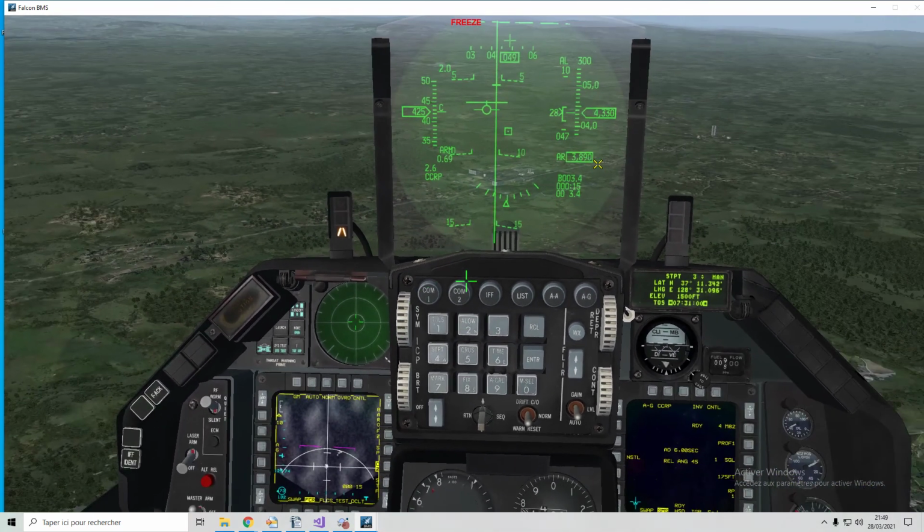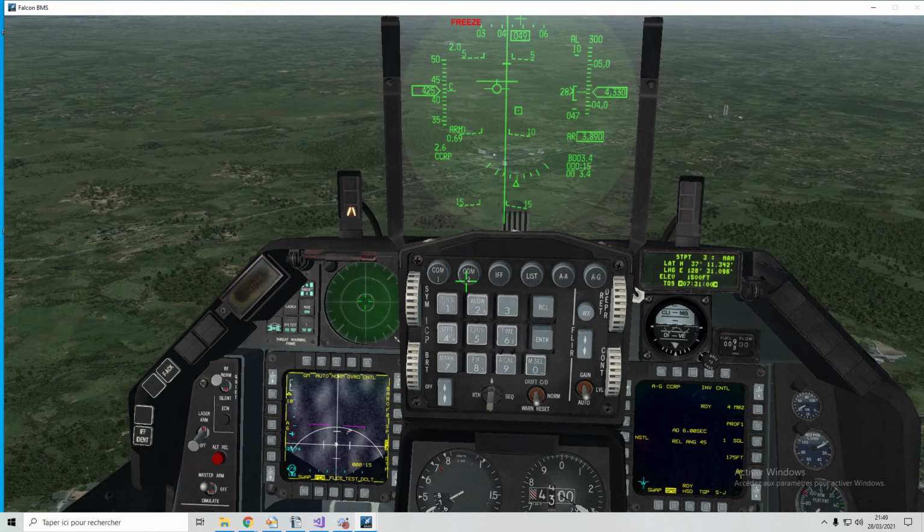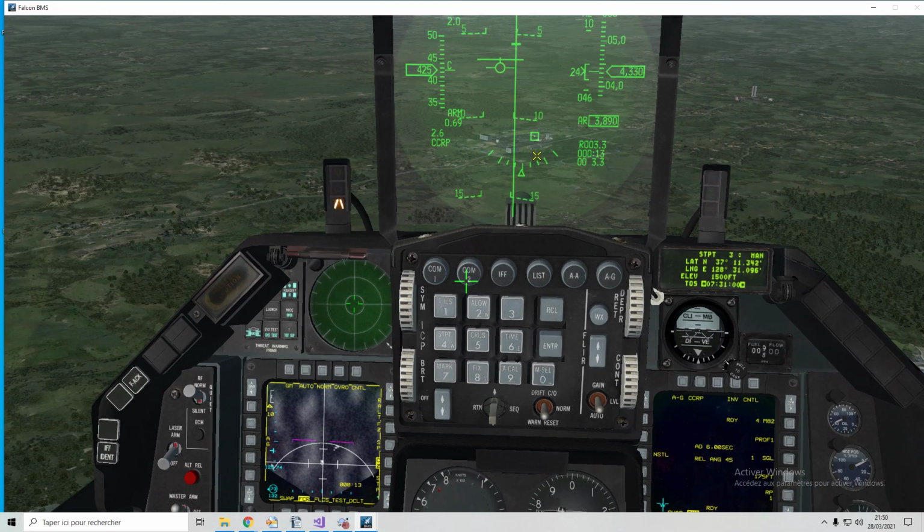So if you lock the target, then the radar is ranging, and it will position the SPI, the square, at the correct position. Voila. TMS up. Now it has a good range, and it is repositioned correctly. If I go TMS down, back to Barrow. You can use the air alt as well, and it's not that bad, because we are close from the target and it's relatively flat here, but it's not accurate enough for a correct bombing run.